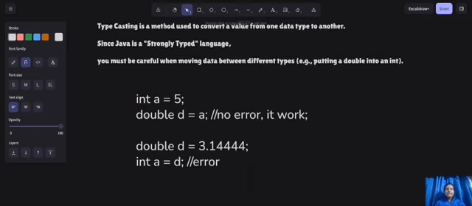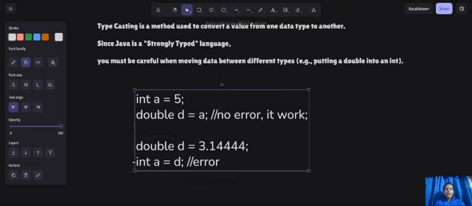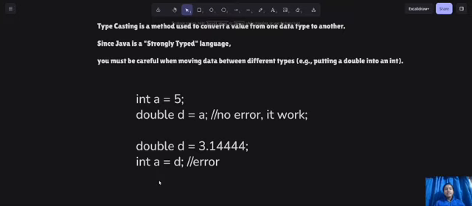So the difference is that when a small value is inserted into a big data type it is possible, but when a big data type is converted into a small data type it is not possible. That is where type casting and conversion are used.